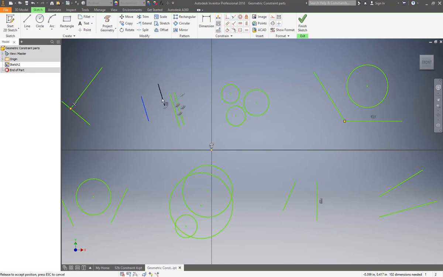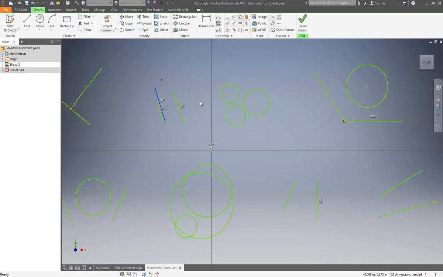You guys will notice that when I hover over one of the constraints, 2 of them will turn red, and 2 of the lines will highlight white. This is basically saying that, hey, there is a parallel constraint between these 2 lines that are white. If I hover over the other set of constraints, let me move this one out of the way. Here, it will show you that this line is parallel to that line.